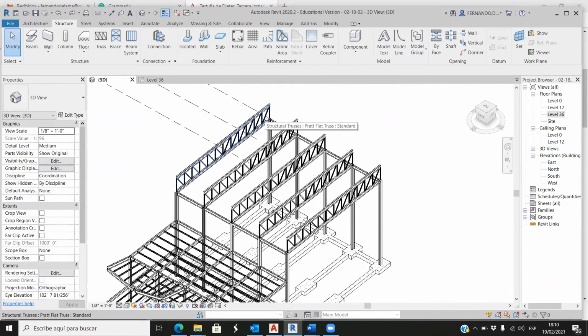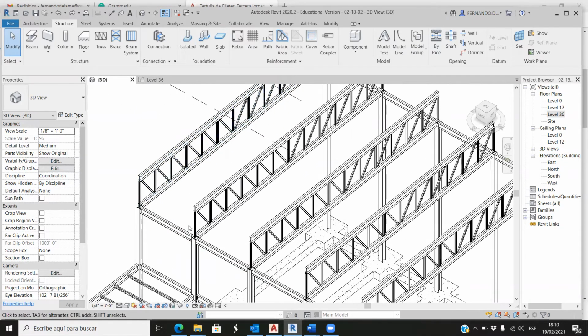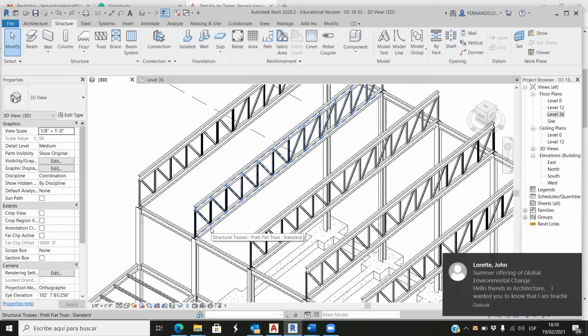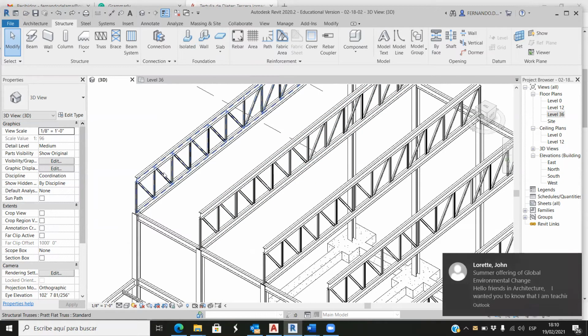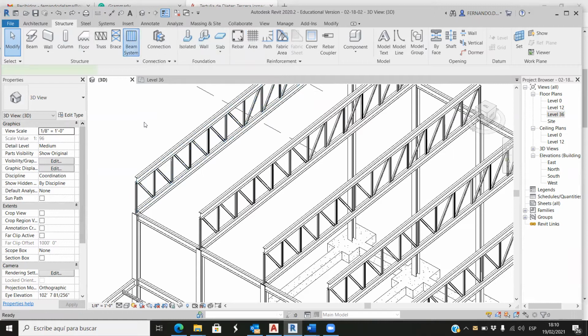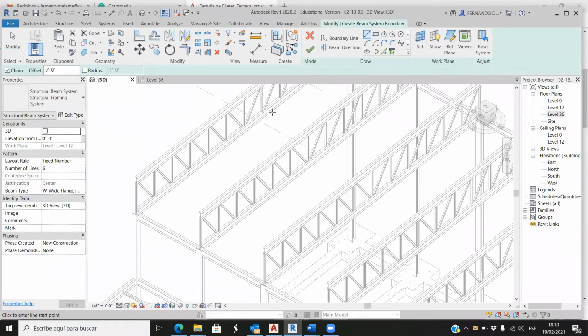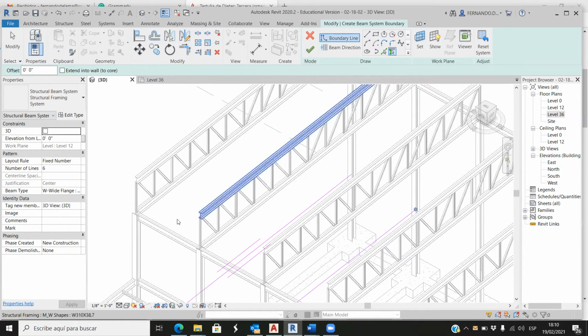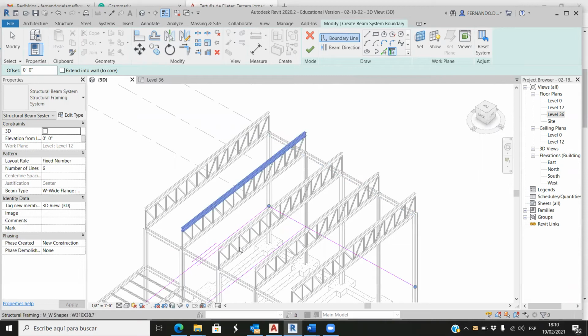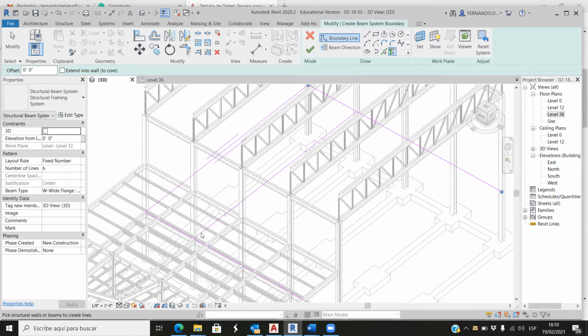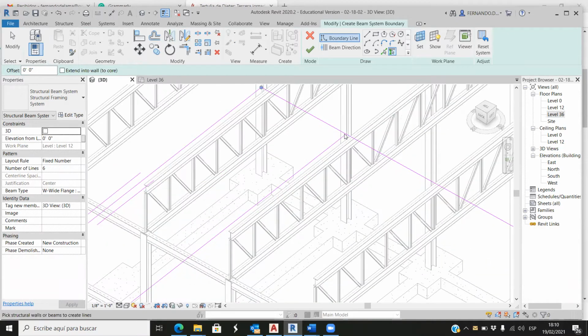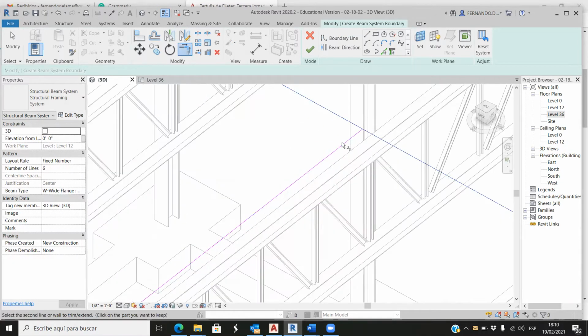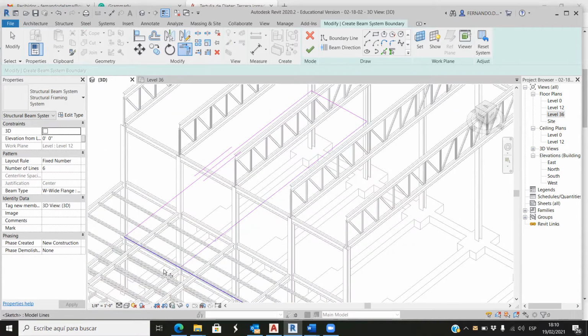Okay, as I told you, now we want to create a beam system, but in this direction. So from the top chord to the bottom chord of this truss. And well, let me start and then I'll explain what to do. So we have the beam system. We can pick supports. So this is the top chord, this is the bottom, and we have this one and this one. You see, well, the level is not right, but we will fix it later. But we have to make it a closed loop. So you have to trim this pink line and make sure that this is a rectangle.